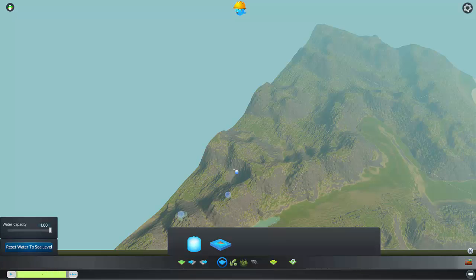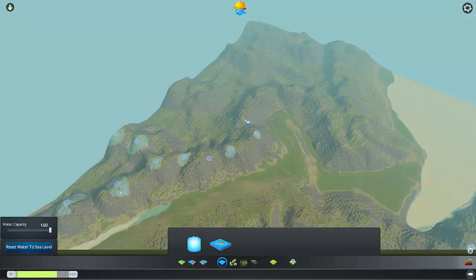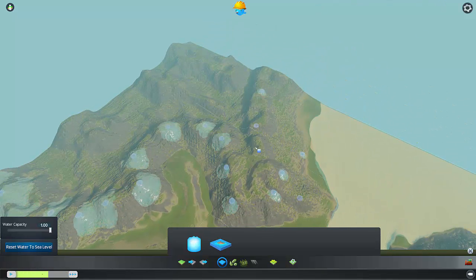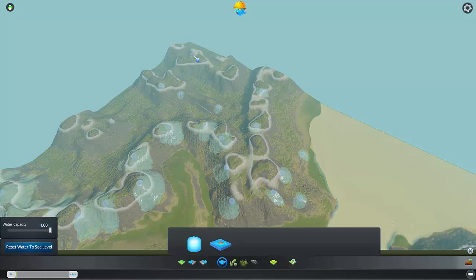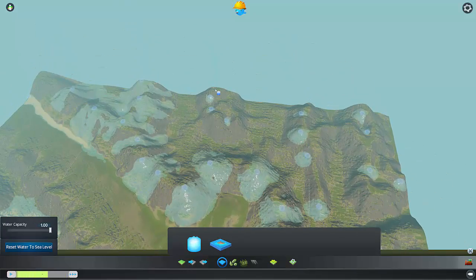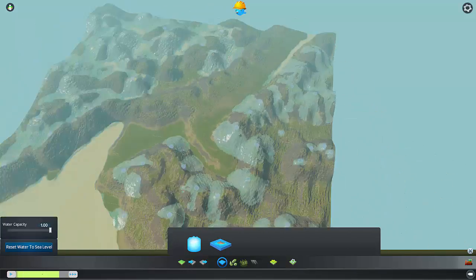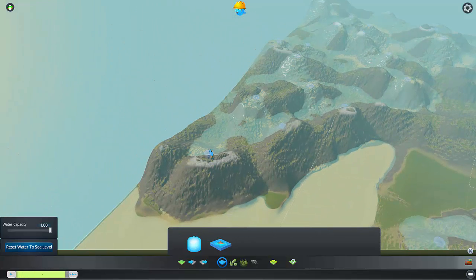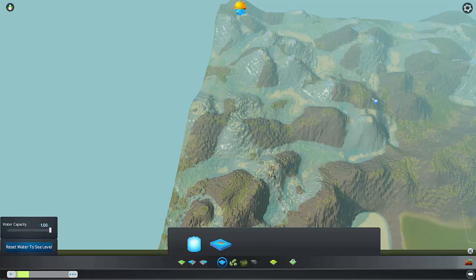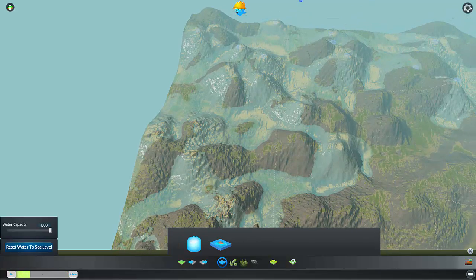Similarly, I'm going to do the same with this, except here it also serves the purpose of helping my river start off its little course. It's going to join up with the water coming down the actual rivers, and maybe, anyway. So you only need to actually have that on for a few seconds. I'm going to get rid of all of it. So you just need a flush of water through the system.